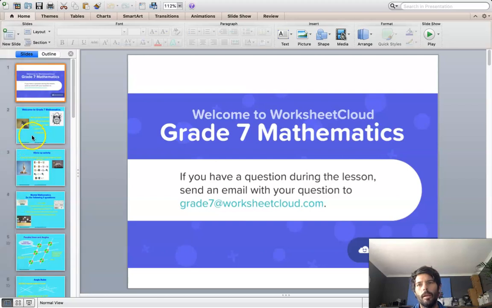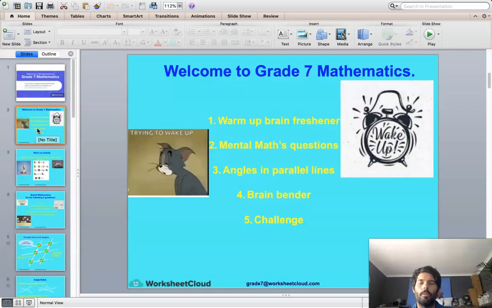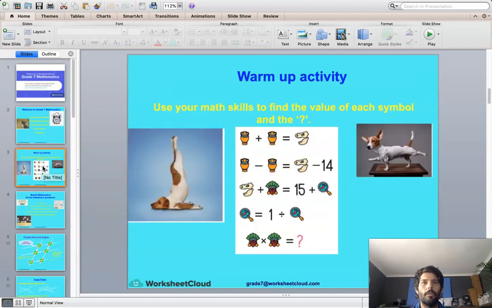Right, today we are changing topics and we're going to be looking at angles in parallel lines. Fractions, decimals, and percentages are a thing of the past now, but I would encourage you to continue to revise those principles that we've spoken about so that you can keep them fresh in your memory. So, our normal warm-ups today and finishes, but without any further ado, there is your warm-up activity for the day.